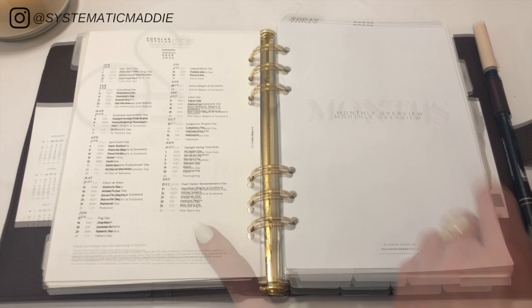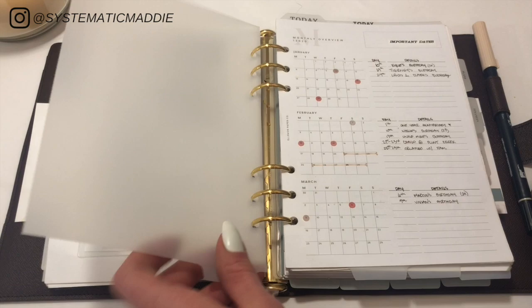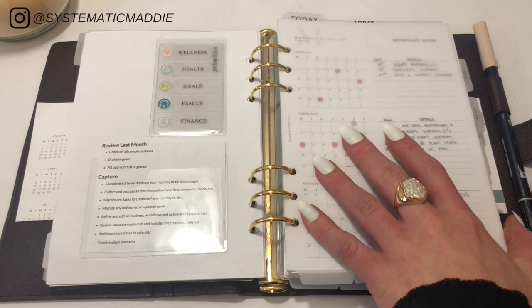And then we get into my months. This is from Elmont Paper Co. And this is the entire year. So it just had a small calendar. And then I just list out important dates. So this is where I pre-plan everything. Over here, these are just priorities I wanted to make to remind myself of things that, sometimes I get a little too caught up in work or things that I think I want to get done.